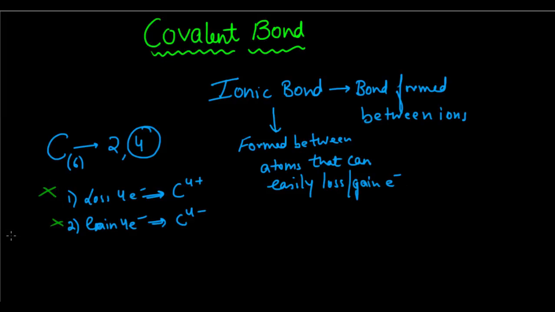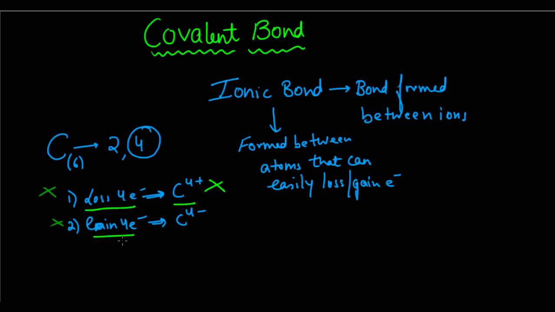What does carbon do then? Well, why doesn't it do these things? First of all, let's try to understand. It can lose 4 electrons and form C4+. Well, why would that be a problem? It is a problem because it is difficult to remove 4 electrons from the outermost orbit of carbon. It is not easy. It requires a great deal of energy, which is not too easy to get, right? So we basically just rule out this option. It's very difficult to achieve.